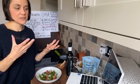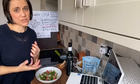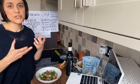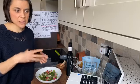So yeah, the sweetness, just try to find a healthy substitute for it as much as you can. You could try using other dried fruit, so dried apricot or sultanas or raisins or something like that. But you should probably soak them just to help the blender out, just to help it blend a lot better.